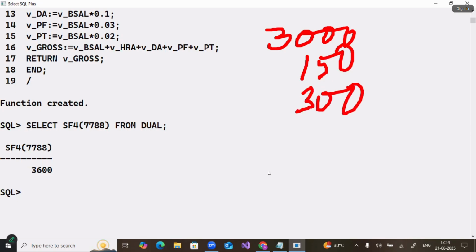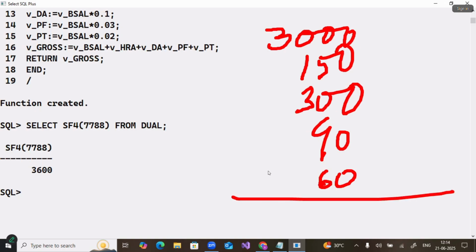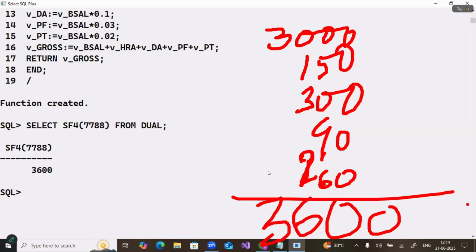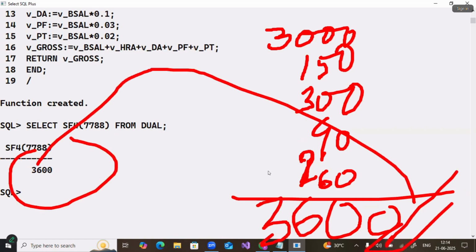Next, 3 percent PF means 90 rupees. 2 percent PT means 60 rupees. Adding all of these gives 3600. So 3600 is the gross amount.